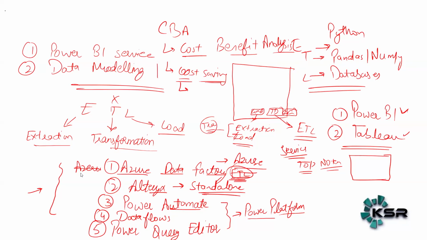Cost saving can be in terms of many things, like man hours reduction, right? Suppose we are working on something for 10 hours. Once we have created the Power BI reports, it will take only 2 minutes to get the insights, right? Because it is visually available. So then there will be a reduction in the time, right?